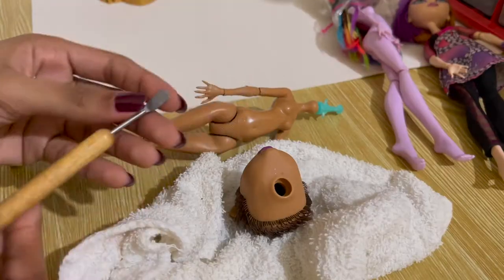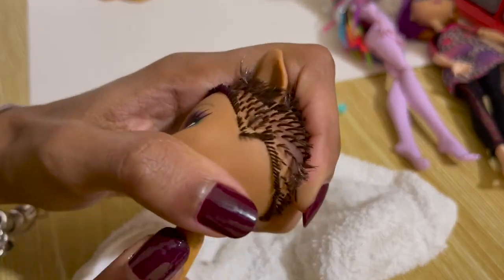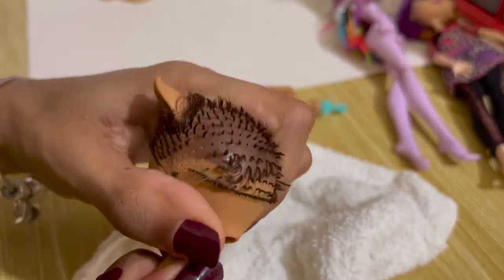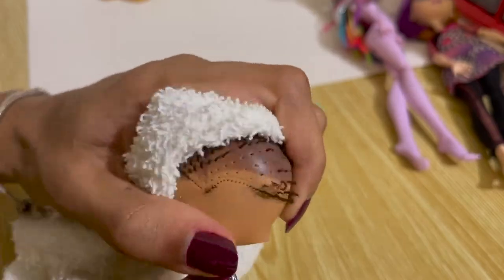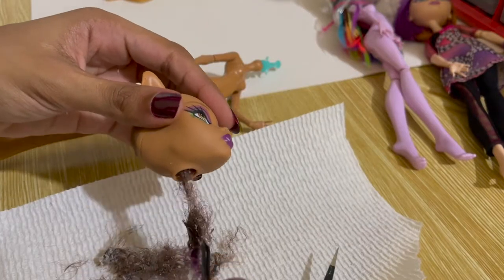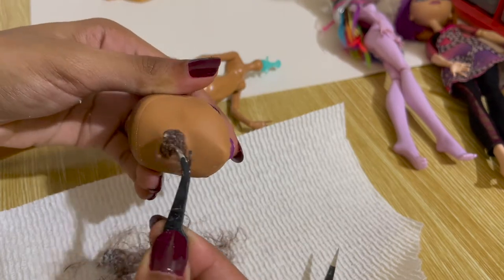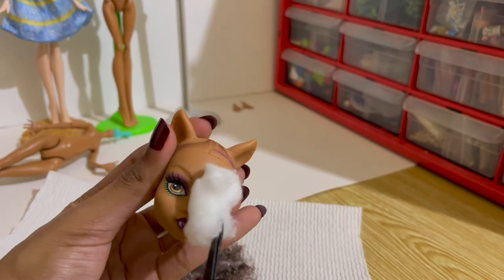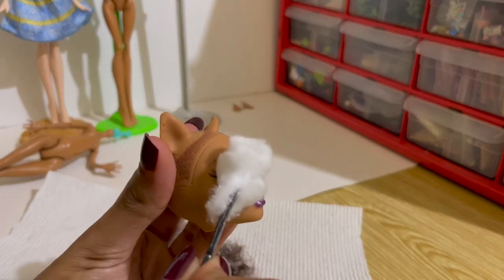To remove the hair plugs from the inside of her head, I'm using some angled clay sculpting tools. Once all of the hair plugs are released, you can pull them out through the neck hole using some needle-shaped tweezers. All that's left to do now is remove her original factory face paint with a cotton ball that's been soaked in acetone.